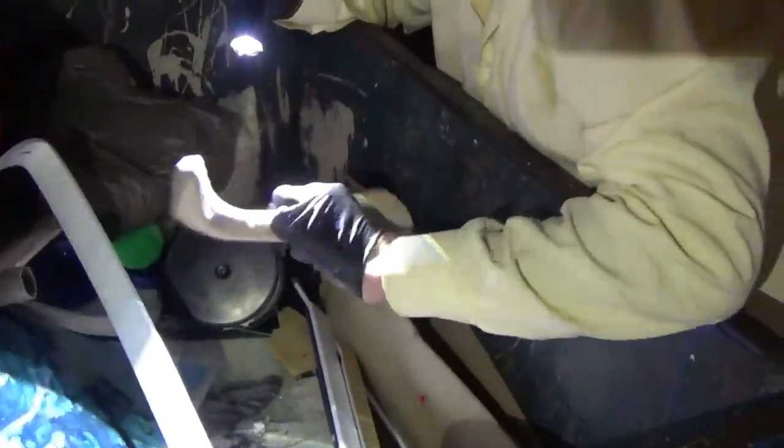Bro, look at this painting right here. I don't know if you can see it, but the glass is all broken. That was nice. What the heck is that? It looks like a leg to a seat. Oh, it does. Yeah, you're right. It's exactly a table leg. Bro, these things are like full.